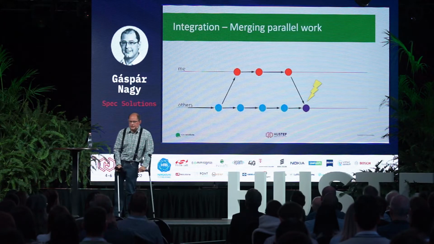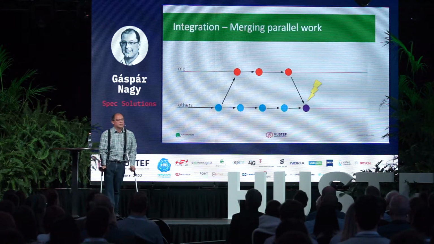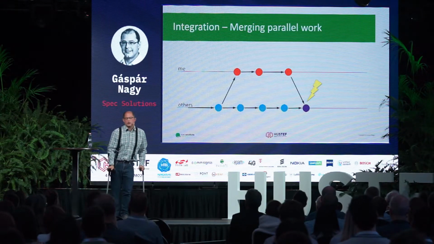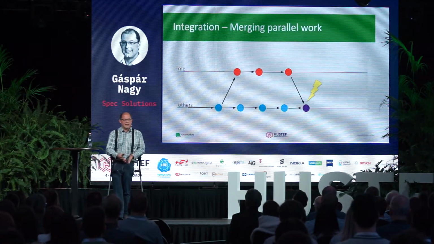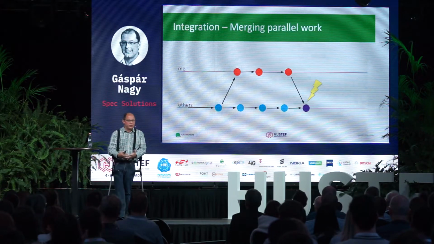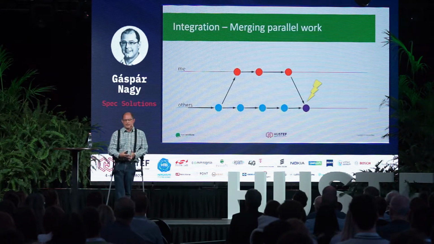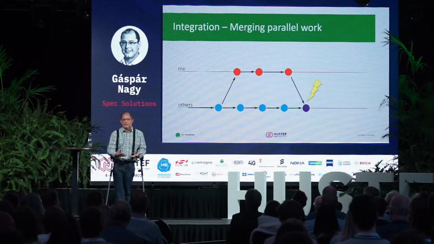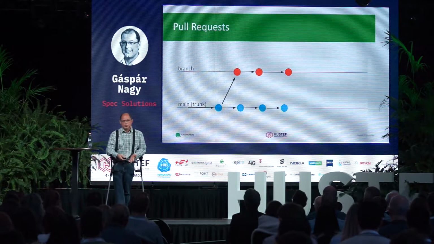So we said that a pull request is a feature for integration. So what is integration? That's also a very interesting topic. Here is a very simple slide that is summarizing that. Basically, I'm doing something myself while the others are also doing something else. And at some point, we have to merge the things that we have done, and there might be some potential conflict. That's the integration that we would like to provide some support for. And the pull request is a feature to support that.